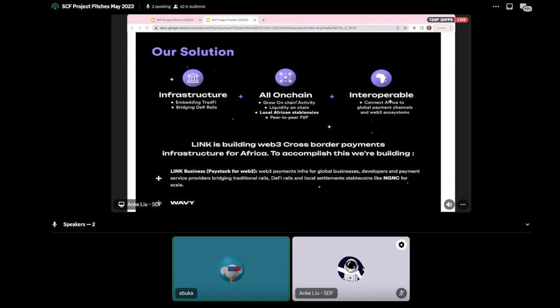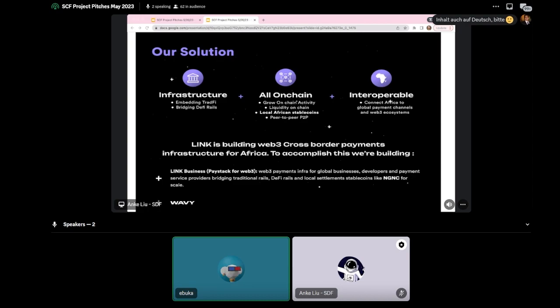Our solution is simple, with a focus on three pillars: infrastructure, basically embedding traditional rails and bridging DeFi rails, which we've spent a couple of months understanding, not just from a product side, but from a compliance and legal side, to now thinking about ways that we can bring everything on chain.